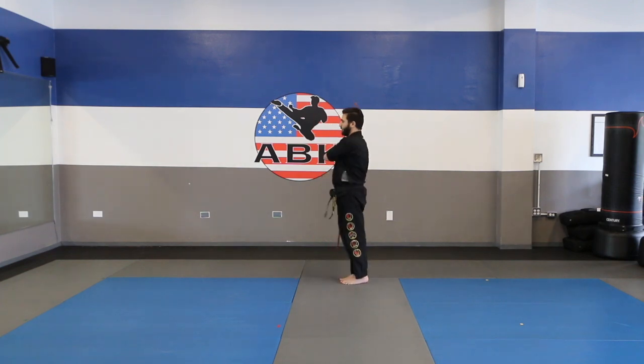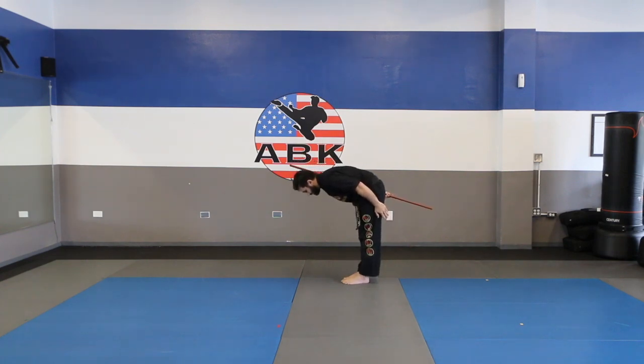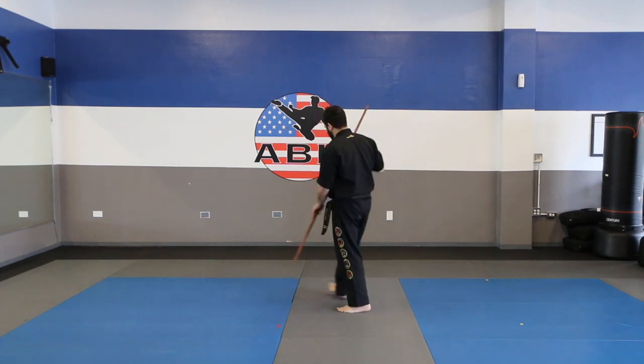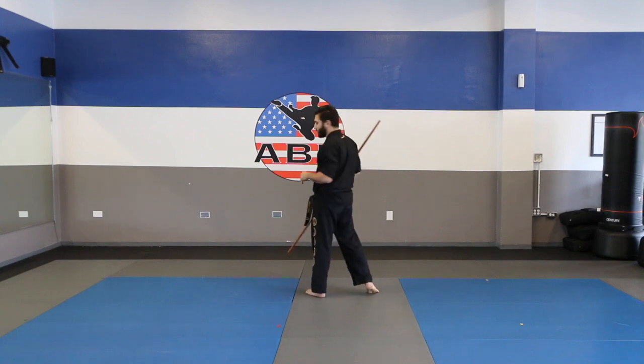22, salute, tension, bow. Notice how when I bow, my staff follows my spine. It does not stay downwards up here like this. It follows my spine. Okay, last time I'm gonna show you facing this way, and then we're gonna go a little bit faster afterwards.